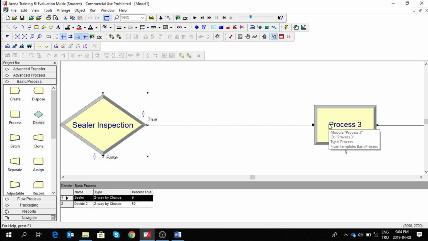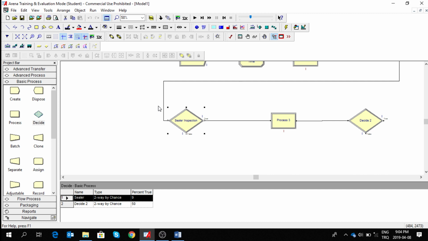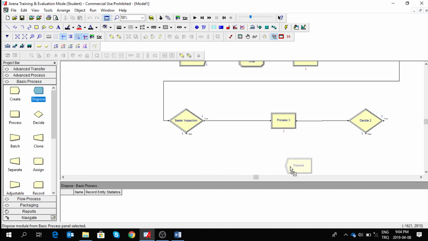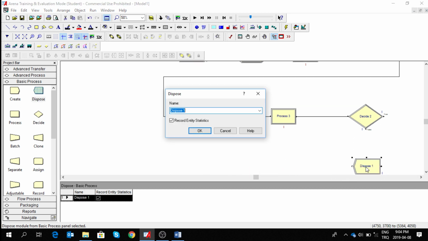The 9% is going to go to the rework area, but 91% is going to go to shipped. Okay, so I'm going to make it smaller again. Let's use a dispose module to dispose the part. So I'm going to put this dispose module, and I'm going to call it shipped.